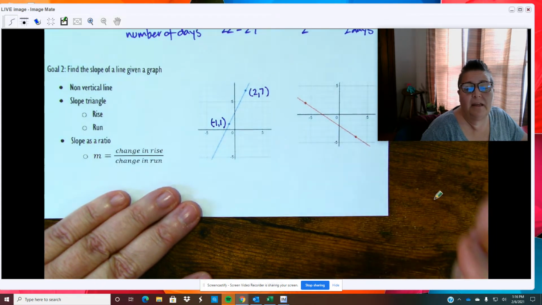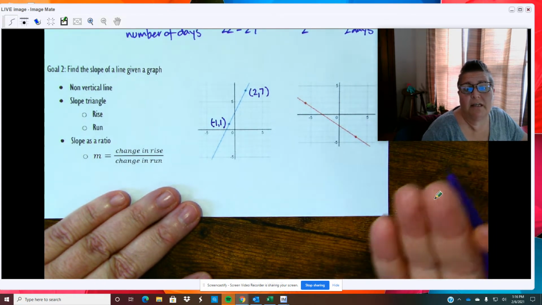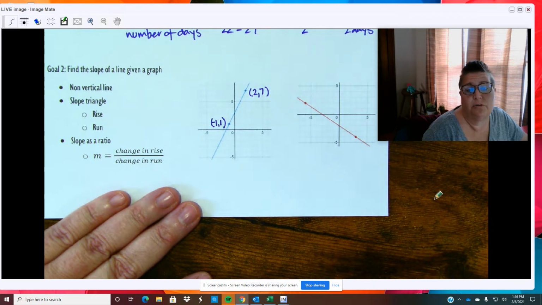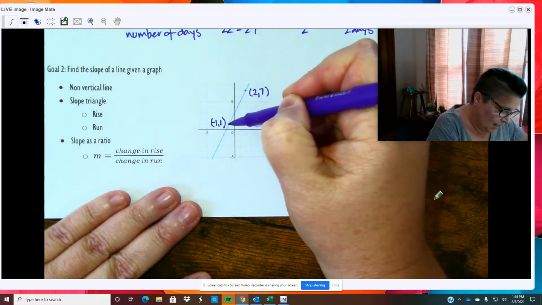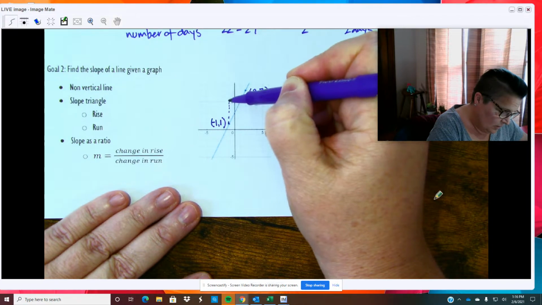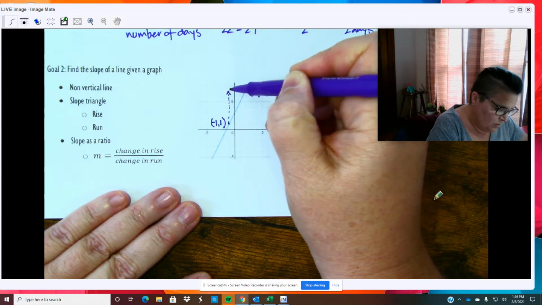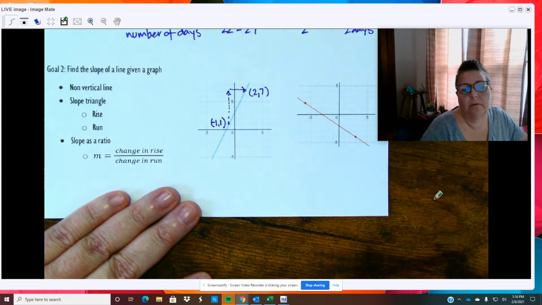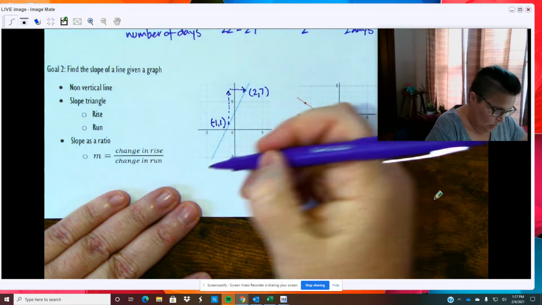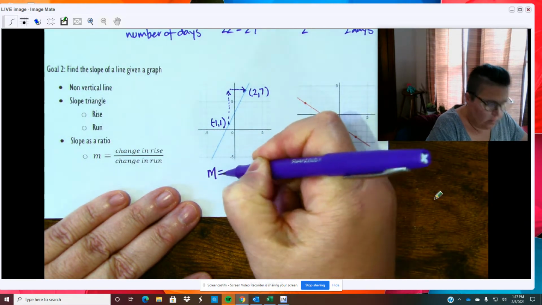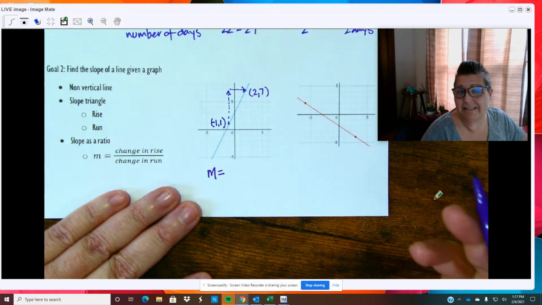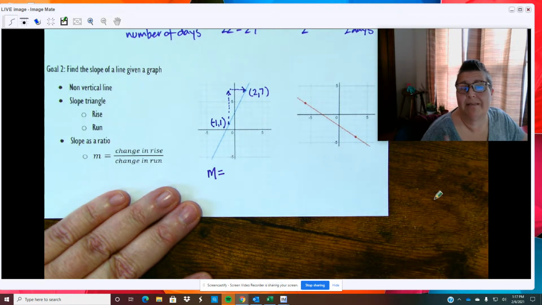Right? If I'm going to find the slope of this line, I'm going to use something called the slope triangle, where we compare the rise to the run. Okay? Our slope, or M, why is it an M? I don't know. I think it stands for the movement of the line. This is the way the line moves from one point to the other, and that's why we use slope. But there's all kinds of reasons why it could be an M. I just like M is the movement of the line.